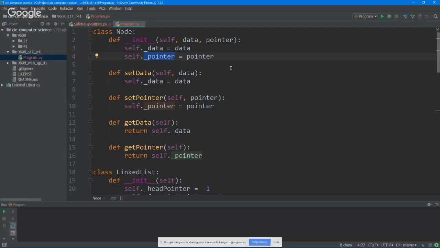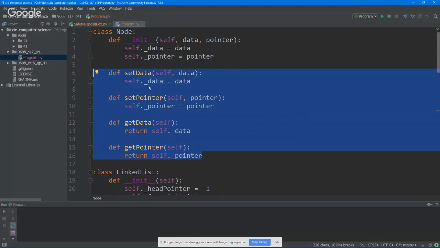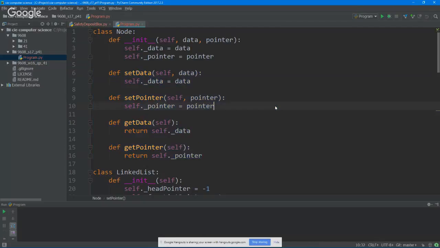You could even use 2 underscores. I honestly prefer 1, up to you. I think the code becomes quite verbose if you use 2 underscores, but it really depends on your preferences. I also added the rest because I want to show you this code in action. Unfortunately, if you do the paper, you don't have enough code to be able to run it, but I wanted to show you just for the purpose of learning. So I also implemented set data, set pointer, get data, and get pointer, which you are going to use later. You need to assume that you have these implemented already, but you have not been asked to add them in the paper.